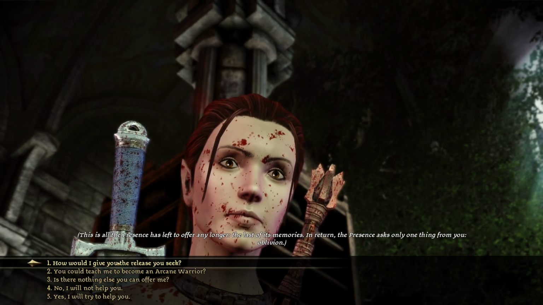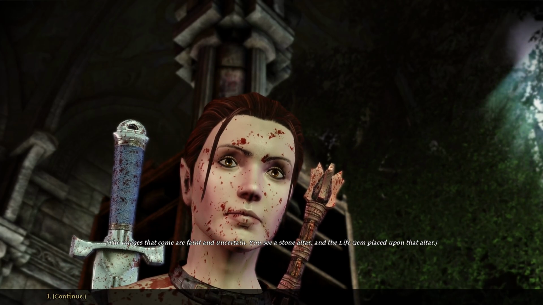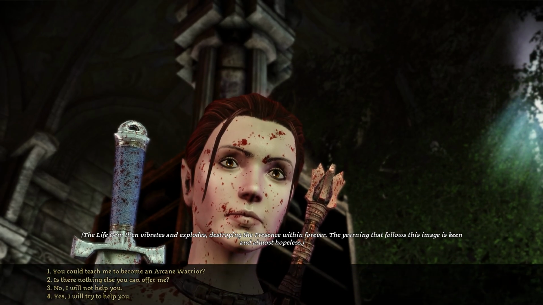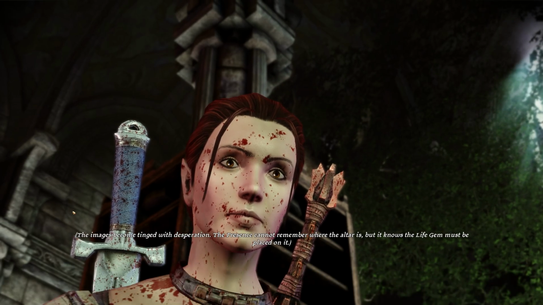How would I give you the release you seek? The images that come are faint and uncertain. You see a stone altar and the life gem placed upon the altar. Oh. Life gem vibrates and explodes, destroying the presence within forever. The yearning that follows this image is keen and hopeless. I'll help you.